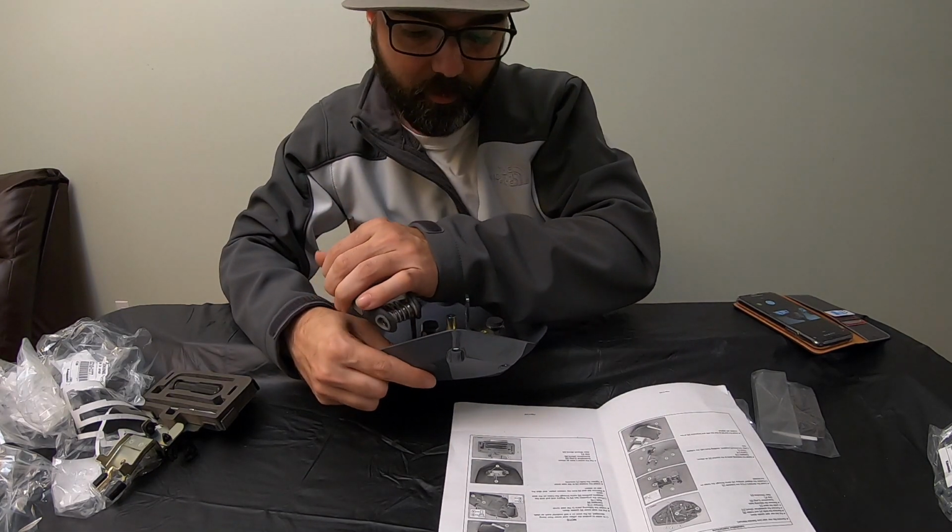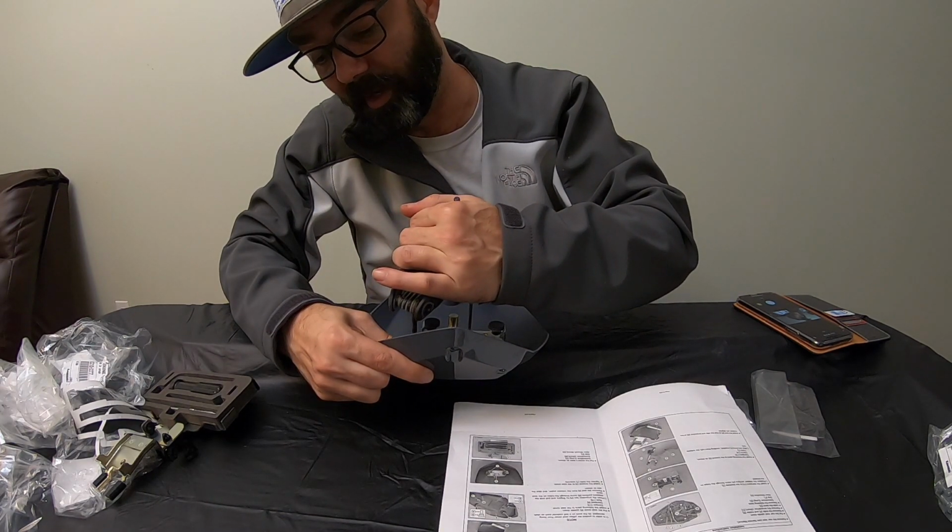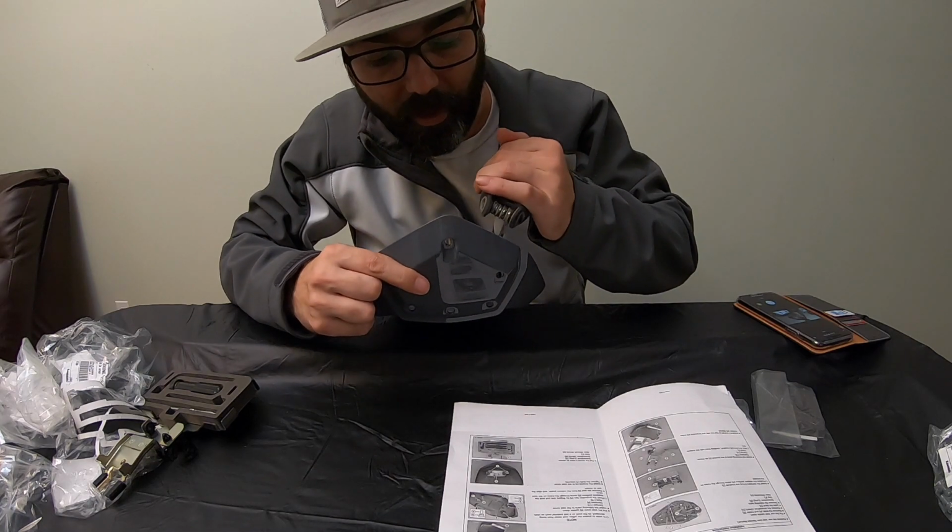And like I said, there would be torque specifications, and actually, seeing in the instructions, there are torque specifications. But we're not worried about that right now. We're just getting it snug.